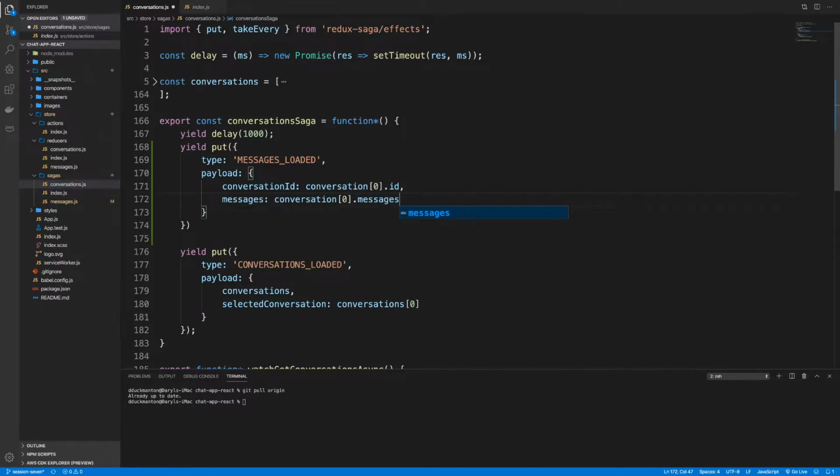All right, so we're going to add that to the store first, and the reason I want to add it first is I want to make sure that the store updates the messages before it updates the conversations. You could probably do it either way around, but what I don't want to risk is that the selected conversation is set, it goes and renders the chat UI, and the messages haven't been loaded in yet.